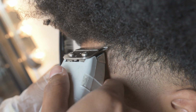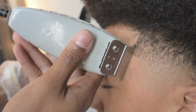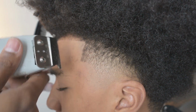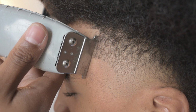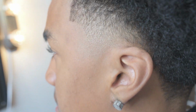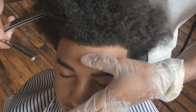You got a lot of hair hanging over, so I'm going up, just cutting those hairs off when I turn the clippers upside down. You do your line up this way, you shouldn't be pushing them back because you have enough hair hanging down after you done combed it down. You should have enough hair hanging down to where you can just line it up.